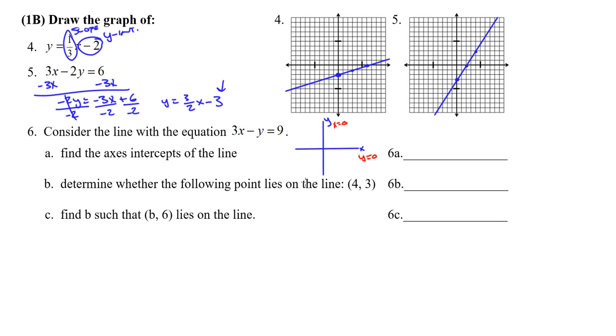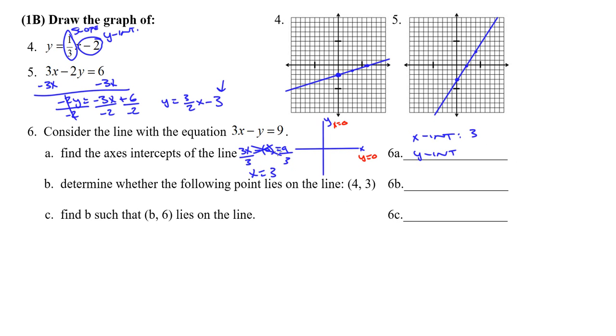Okay, so if I'm looking for the x-intercept first, then that means that y equals 0. So basically, I'm going to do this. 3x minus, I know that y has to be 0, equals 9. So that's negative 0. That goes away. I just have 3x equals 9. Divide both sides by 3. X-intercept is going to be 3.